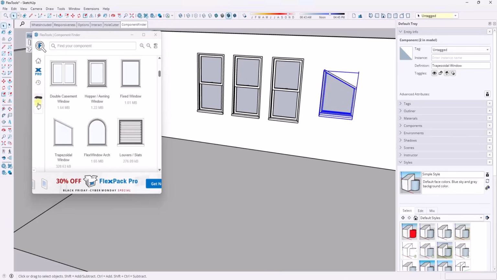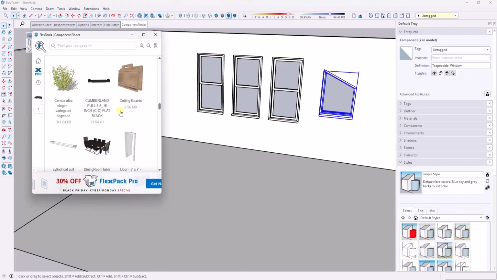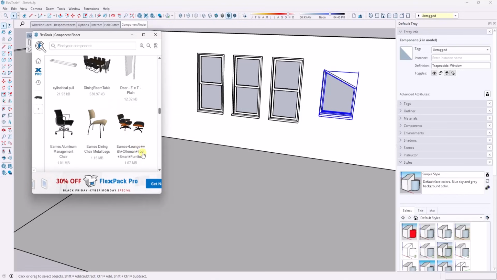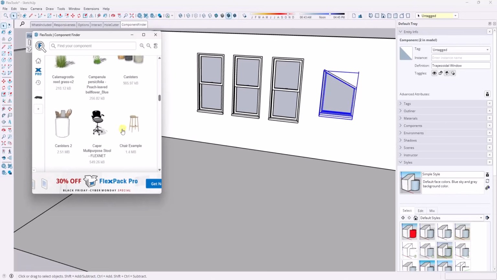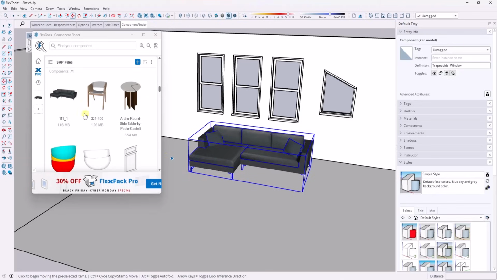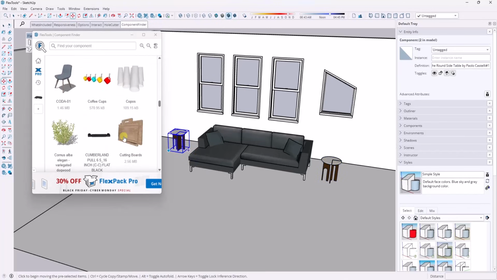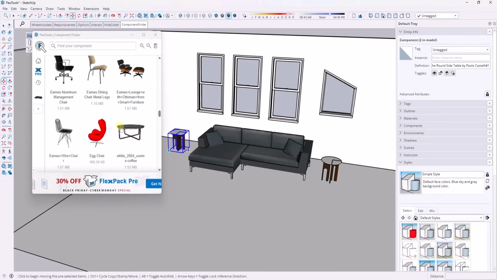But you can also link it to your folders on your computer, and you can manage your libraries using Component Finder as well. So in this case, I've got this link to a folder where I have all of my SketchUp files saved. Well, if I click in here, I can just drop these objects into my model just by clicking on them in Component Finder. So this is a fast, easy way to manage your component libraries inside of SketchUp without having to do it manually. So you just save these objects inside of that file, and then you can use Flex Tools in order to quickly add them.